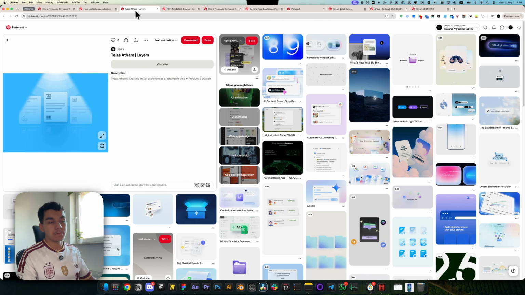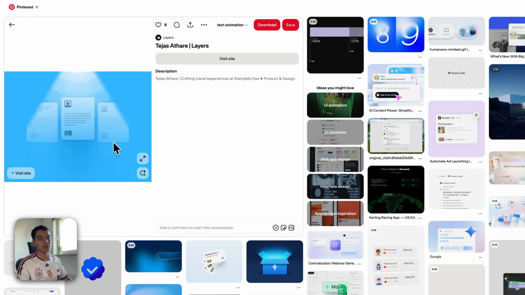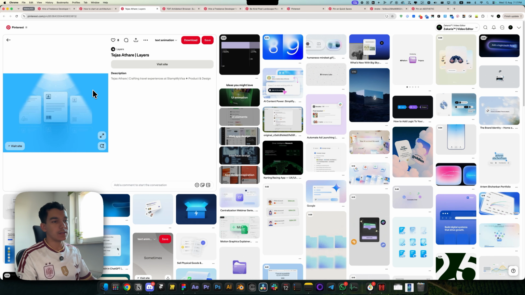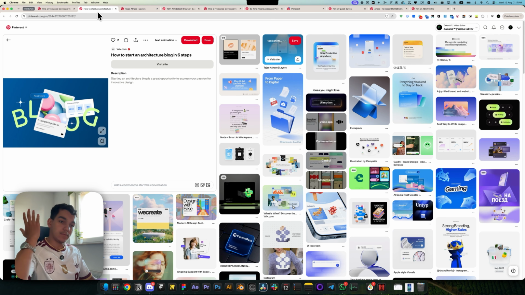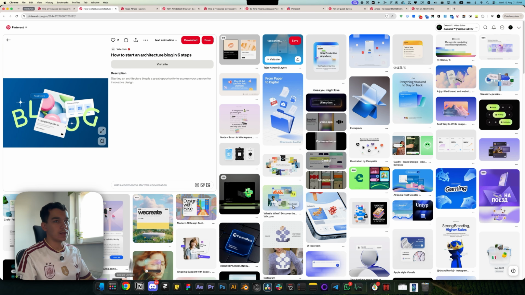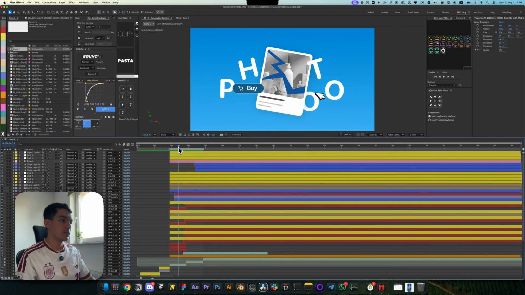Then boom. From this one, as you see here, I got the idea of the color, this blue color. I like it so much. It's clean, it's easy on the eye, it's not harsh, it's just perfect. And from this one, it's obvious. It's the same idea as this animation. There are characters here that made the word and the elements in the center. So I did the same here: there are characters here, an element in the center, and I just animated.